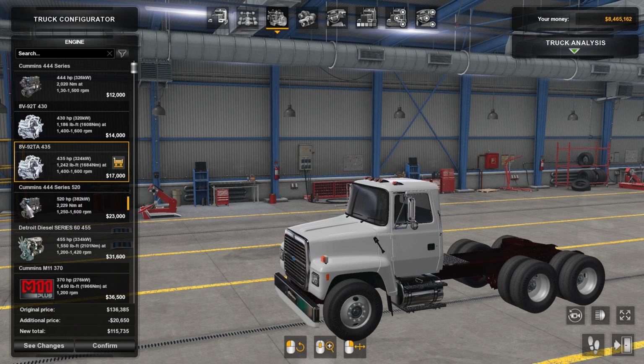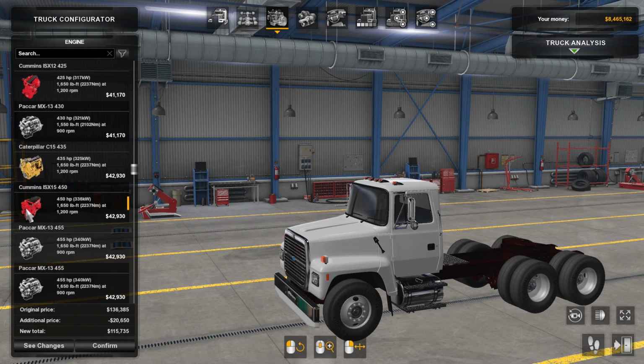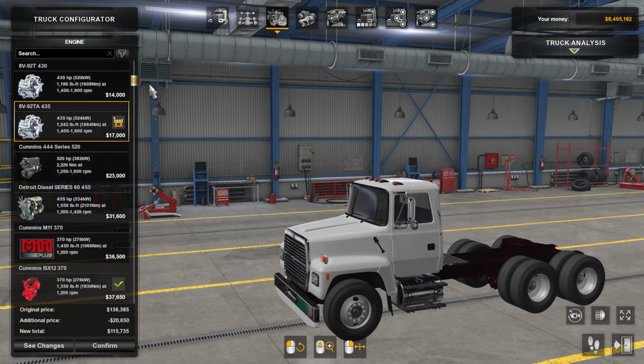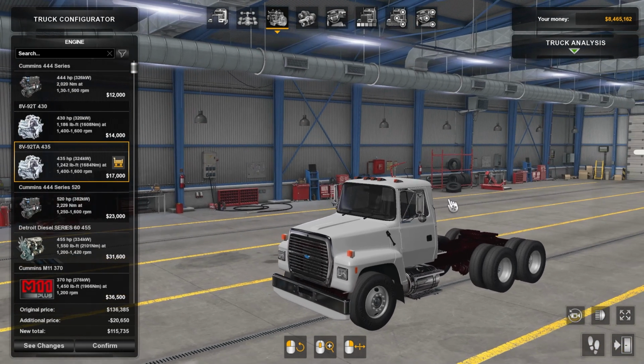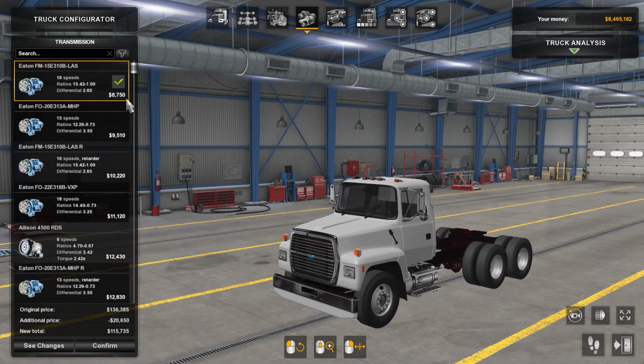And then Cummins, Detroit Diesels, Caterpillars, Cummins, Packard. Yeah, you got everything. Then you got your stock SCS ones. So I'm just gonna go with the 8V92A. Guessing that's a Ford engine. So yeah, then you got your Eaton Fullers, Allisons. I'll just go with an Eaton 10. Yeah, I'll just keep that 10 speed.